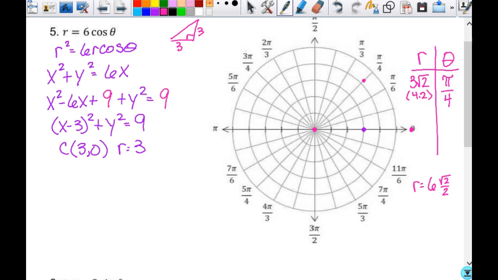So what's the other angle you think we'd use? 7 pi fourths. And what do you think the r would be? 3 square root of 2. It's actually still positive, because negative would shoot me through there. I could use the 3 pi fourths and do a negative r. It's the same thing. But again, that's about 4.2. It just gives me something I can graph. So I'm going to go here, and it would be 1, 2, 3, 4.2-ish. So now you have your 4 key points, and just like on the rectangular one, you just got to do the best you can to make it look like a circle.